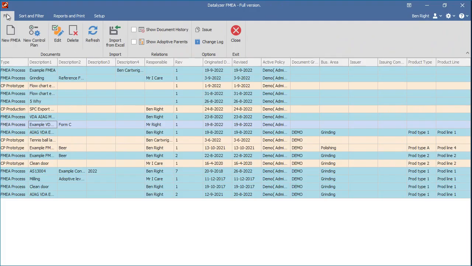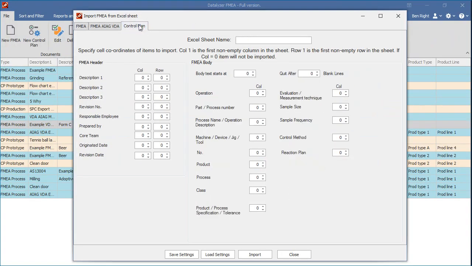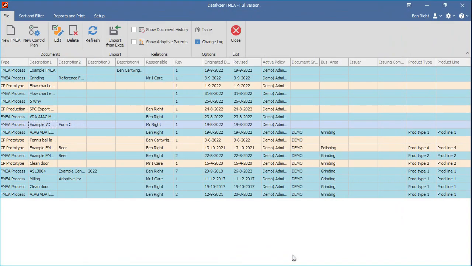You can create a control plan from a process FMEA, but you can also create a control plan directly from the document catalog screen, or use the option to import from Excel. If you directly create a control plan or import from Excel, you can later link it to an FMEA. To be able to link, all process steps and function fields must be exactly the same in the FMEA and in the control plan.